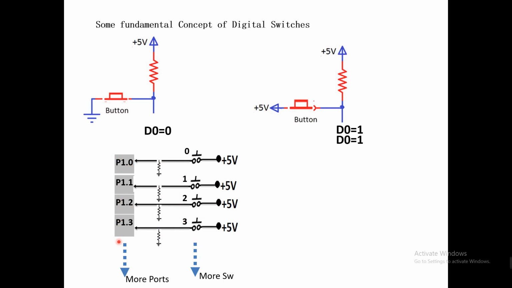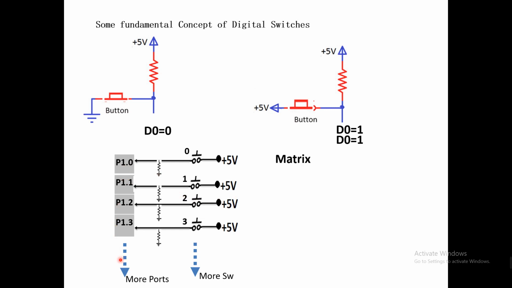That is not a rational value. That is not a good idea, that in order to connect 100 switches, we need 100 wires. That's not practical. It's a very large number of wires, and we also need 100 bits of a port. So it's not a good idea. In order to get rid of this problem, we take the support of a matrix.